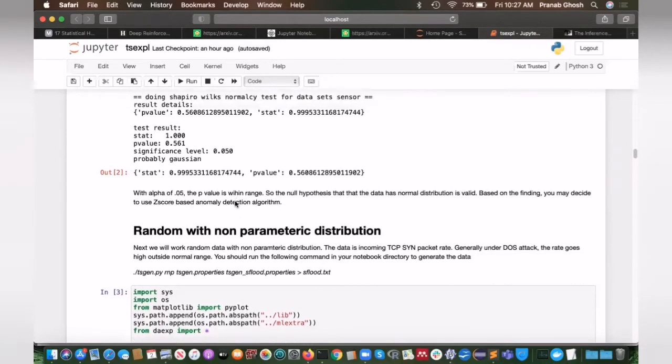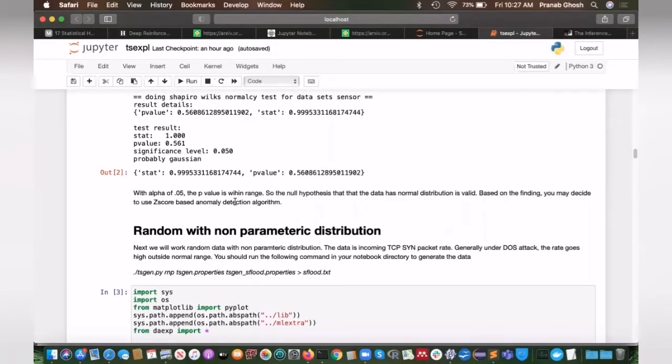Now, if the data has Gaussian distribution, it's going to be a lot easier to select what algorithm you should use. It's almost a no-brainer that you will be using an algorithm called z-score. Most people know about that.